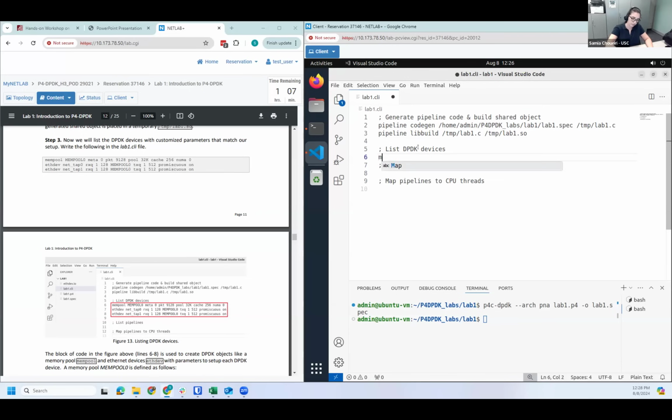We will first start by calling the mempool function, and it first takes the name of your memory pool. We are just going to name it mempool 0.